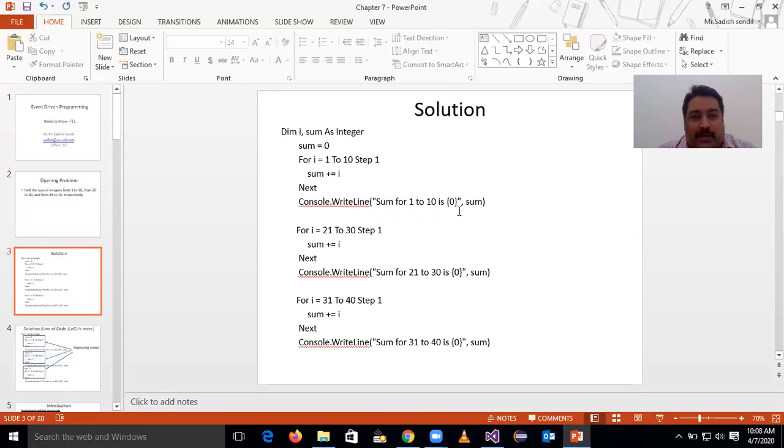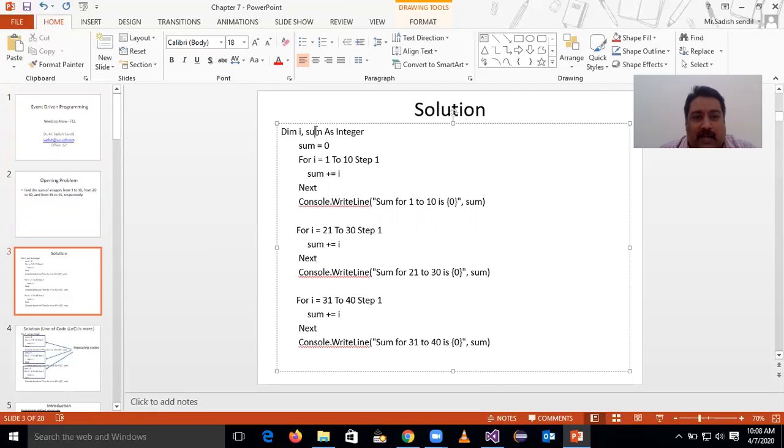This is the solution. I declared i and sum as integer, and sum equals 0, the initialization. Then using a looping statement, I used for here, i counts from 1 to 10.